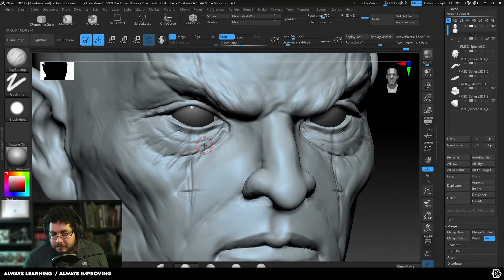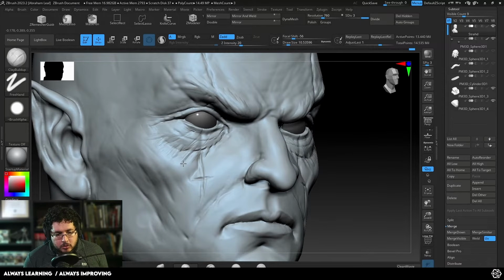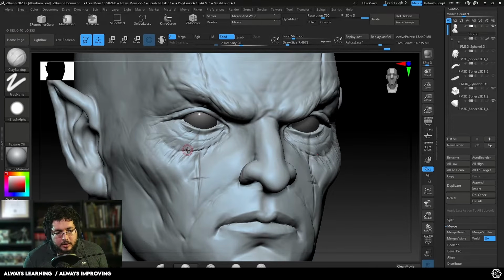But as you can see, it doesn't really matter which kind of primary wrinkle we're working on. It's very manually intensive, right? Hand painted, hand drawn, hand sculpted. So you're not going to be able to solve all of these wrinkles traditionally with an alpha or something like that. We're going to have to work a little bit and sculpt all of these primary forms that we have right here.